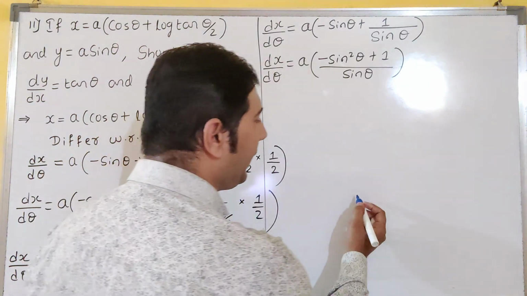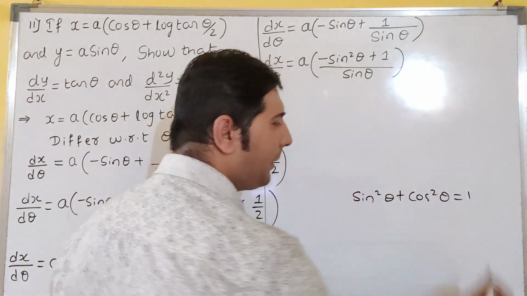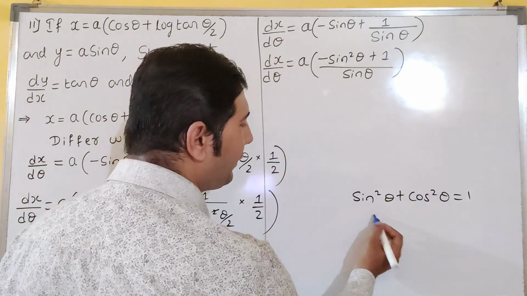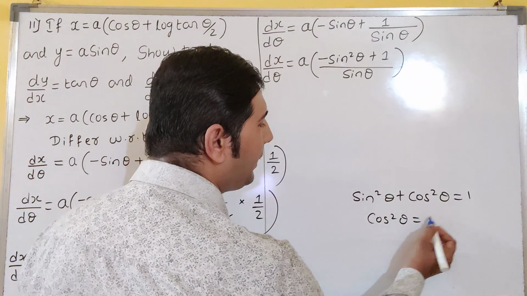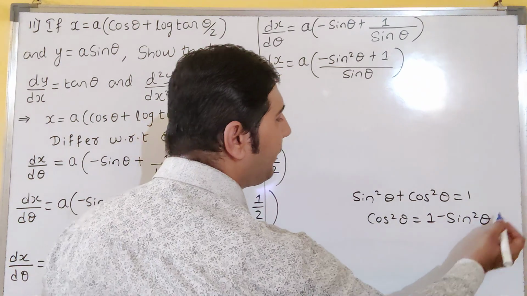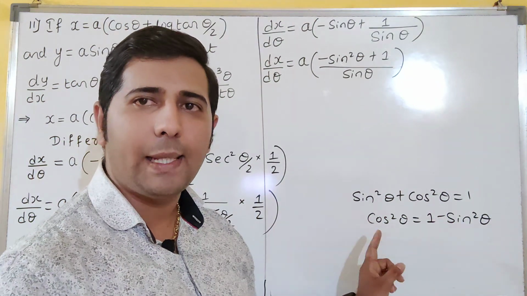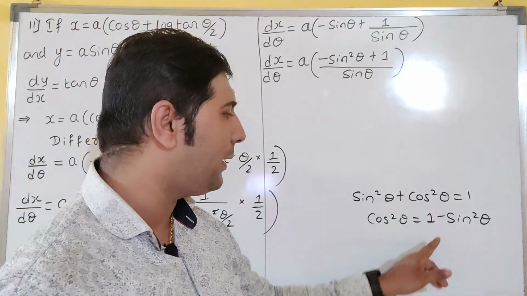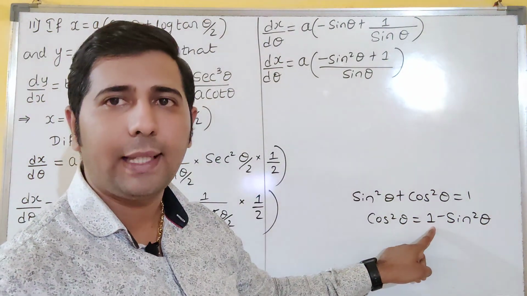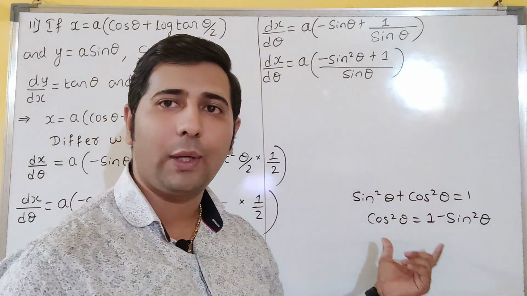Do you remember this one property in 10th? You have learned this also. Sine square theta plus cos square theta is what? 1 or not? Will you agree? Agree for this? 1 we will write. This is the trigonometric identity. Now see, cos square theta is equal to 1 minus sine square theta. If I take that side, minus sine square theta it will become. Yes or no? 1 minus sine square theta is what? Cos square theta. Purposely I am writing. Why am I writing all this? I will explain to you. 1 minus sine square theta is what? Here see, plus 1. Here plus 1 is that. Minus sine square theta, minus sine square theta. You understood why I wrote this and why I am showing this formula?